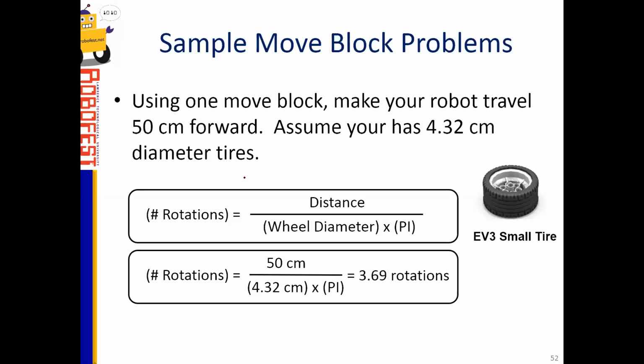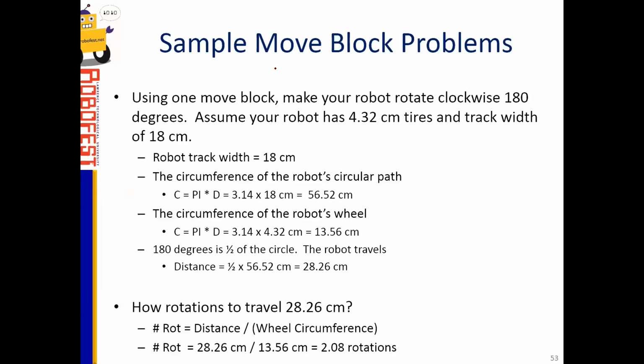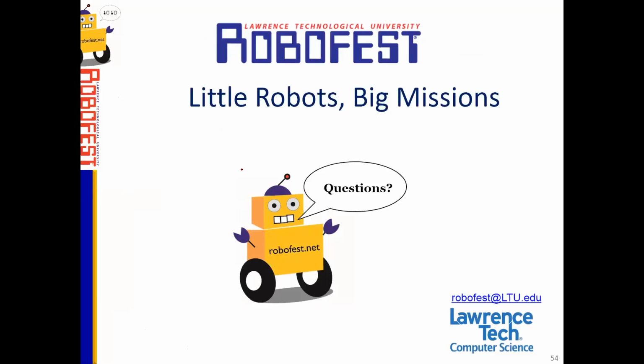And like I talked earlier about the wheels having a stamping on them. So if you look at the side of this wheel, right over here somewhere, it'll tell you the diameter of the wheel, right? And be careful, it tells you the diameter of the wheel in one measurement, and it tells you the width of the wheel in the other. Okay. And then make your robot, instead of turning 90 degrees, make it rotate clockwise 180 degrees. Okay, so these are some things at a Robofest event we had the students try in front of us.